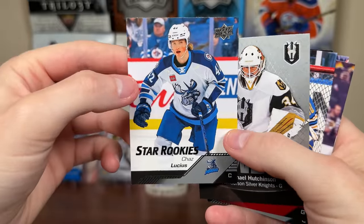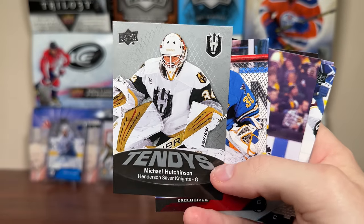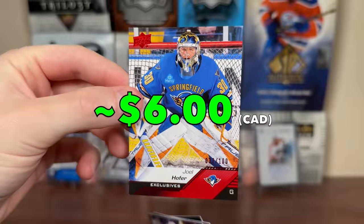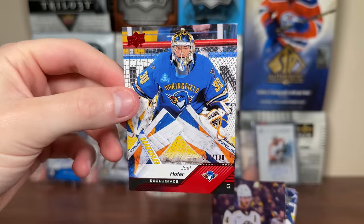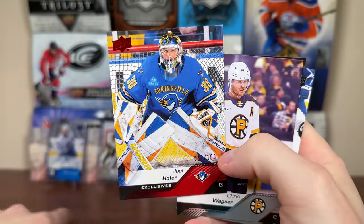Star rookies there. Manitoba Moose. Michael Hutchinson. Tendies. See what happens with Hutchinson. Played some games for Columbus this past year. There's him on Henderson. Joel Hofer. There's an exclusive. Good name. 37-100 exclusives. I suspect Hofer will be the backup to Binnington next year for the Blues as they go through a retool. A lot of stuff up in the air for the Blues. We'll see what they do this year, but I suspect some big things are coming. There you go, Hofer exclusives.